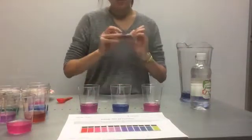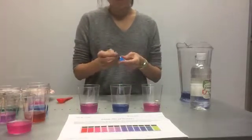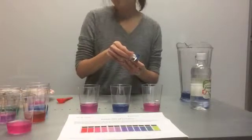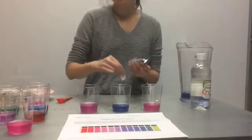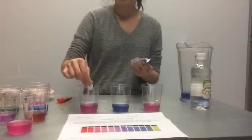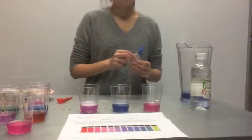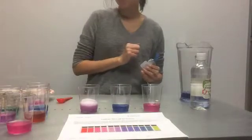In one cup, we're going to test Alka-Seltzer. And because Alka-Seltzer fizzes on contact with water, we don't have to crush it. We're just going to put in one tablet and ask the students what they think is going to happen. They should say that if it's going to neutralize the acid, it should turn it back to blue — maybe not the original blue of the cabbage juice, but somewhere in between the pink and the blue. So we'll put it in. Ask them what observations can you make. They can say they see fizzing, they see bubbles. What's that a sign of? That is one of the four common signs that a chemical reaction is taking place, so there's gas being released.